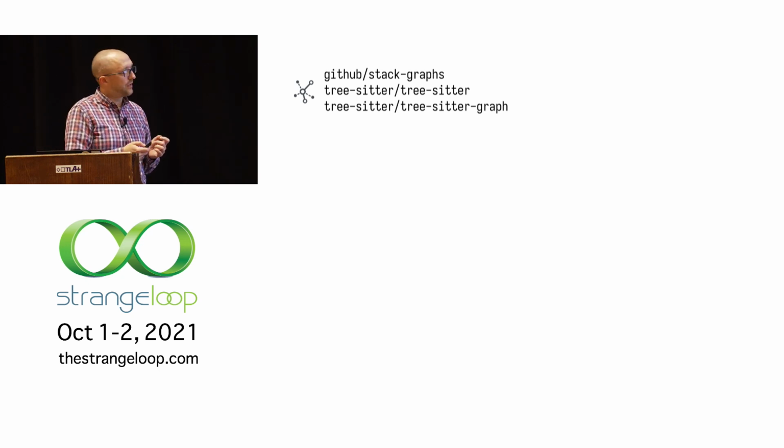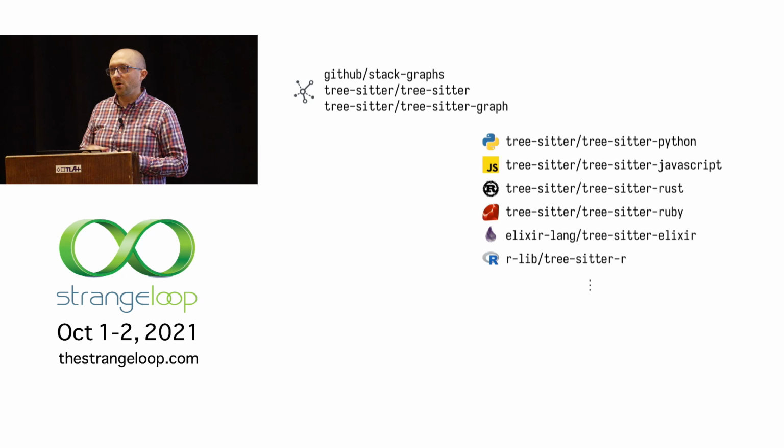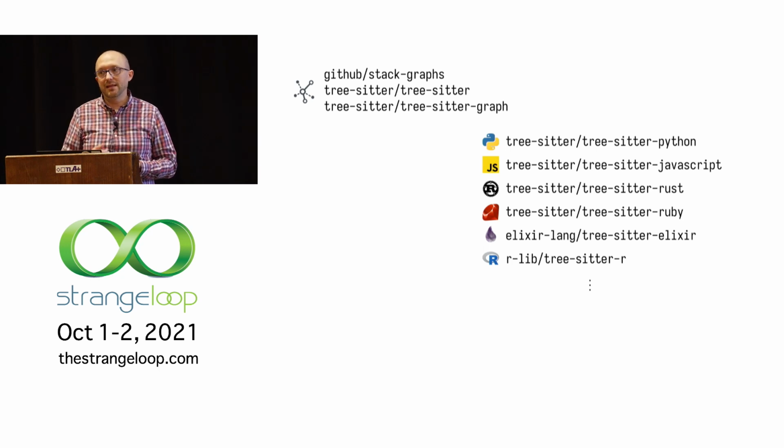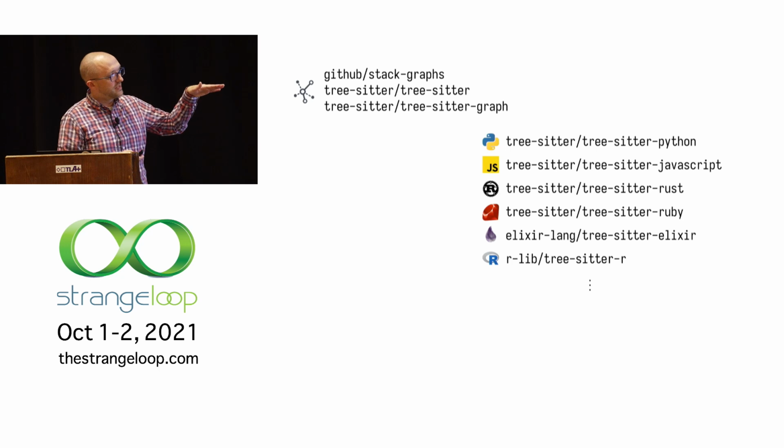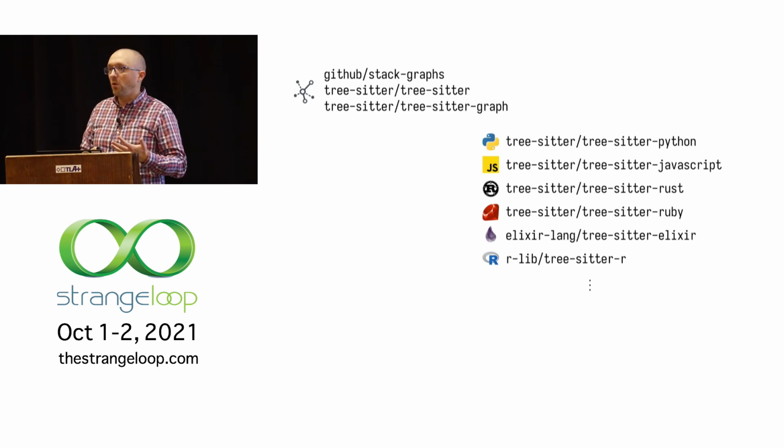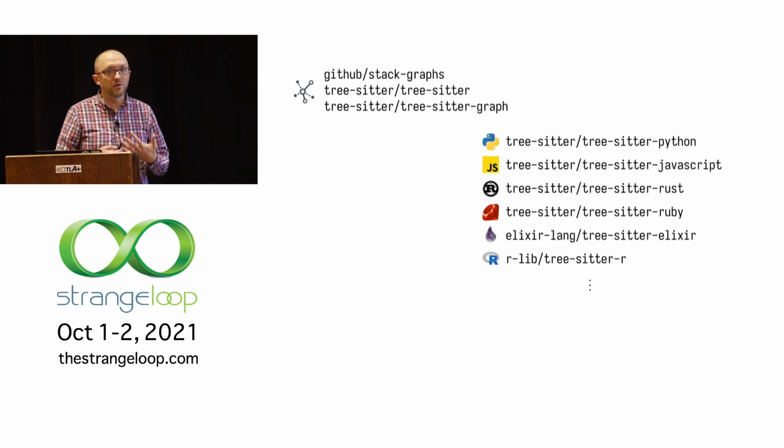The only part that's different for each of the languages is that there are language-specific repositories that hold the grammar for Python and the syntax highlighting rules for Python and the fuzzy code navigation rules for Python. And now we hope eventually the stack graph rules for Python. And you'll see that some of these TreeSitter repos are in the TreeSitter org because those are ones that my team developed ourselves in order to bootstrap this process.